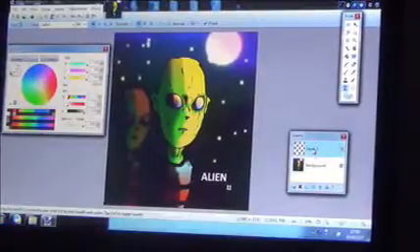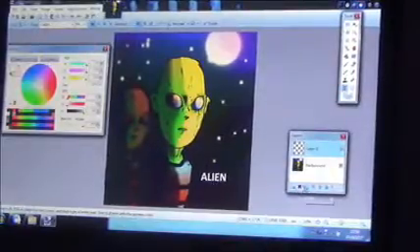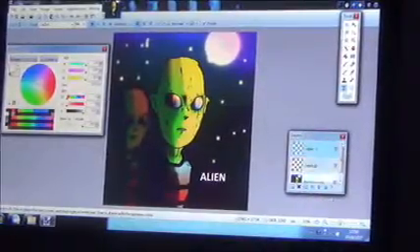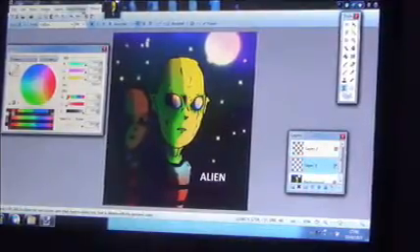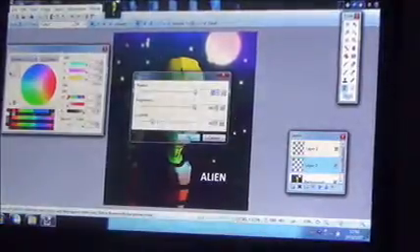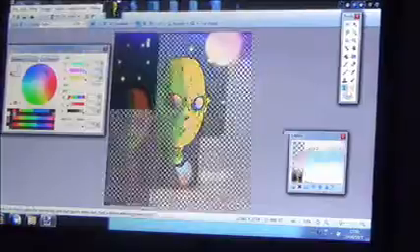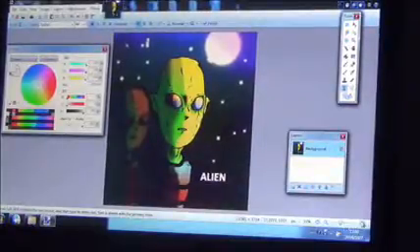Then what I can do also is I can copy that. I can copy this whole layer. Then go to the one underneath, the bottom one. Go to effects and go to photo, glow, and add a glow to it, you see. And then now we can go to image, flatten, zoom in, and you can see it, alien, okay.